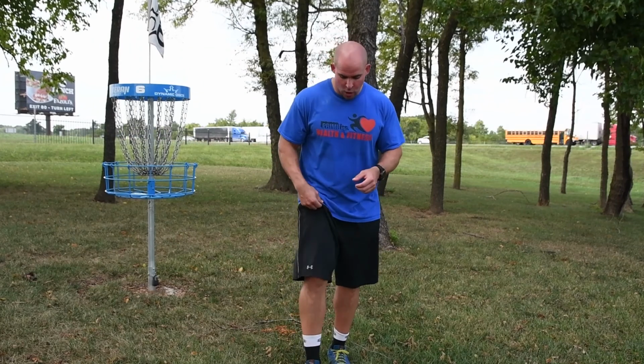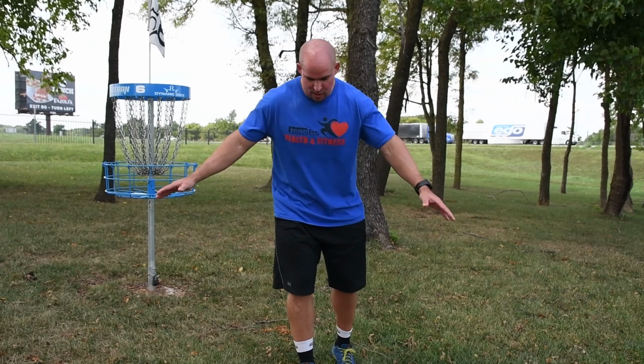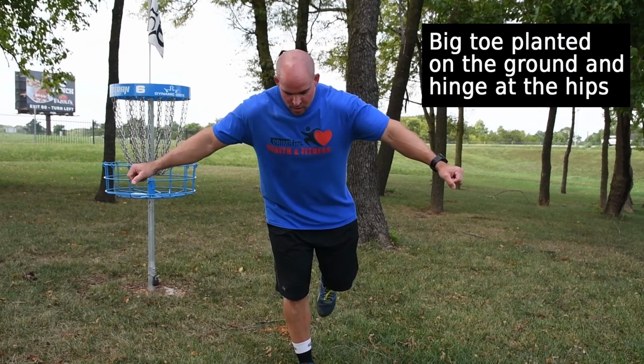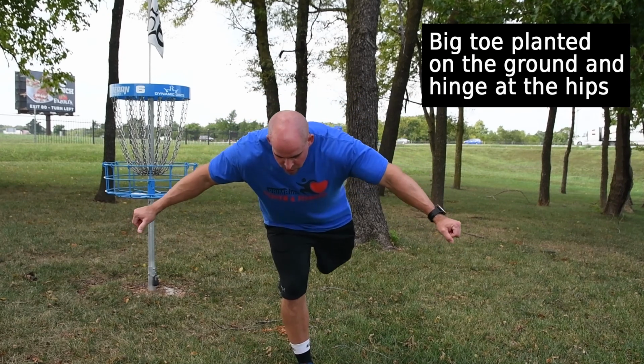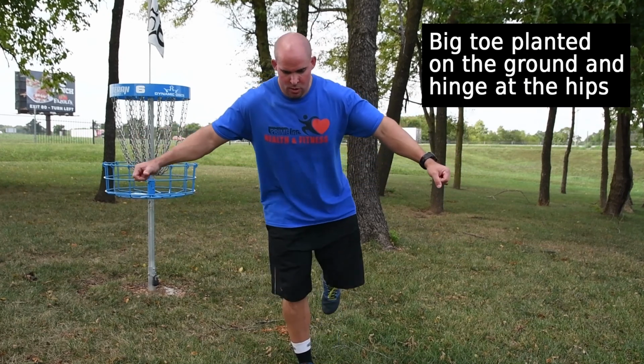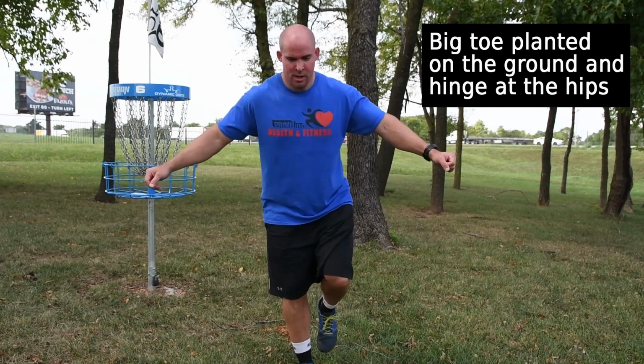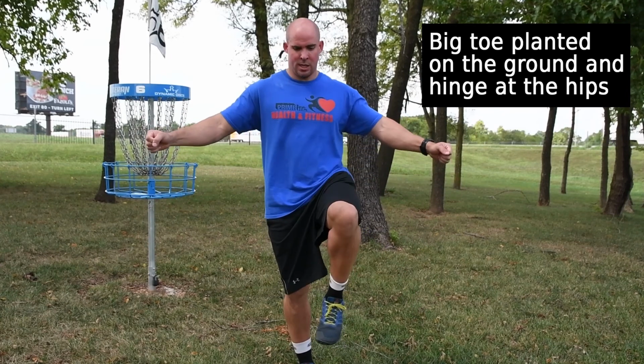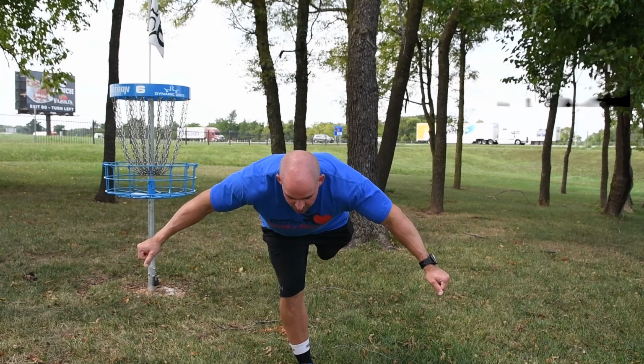Alright, so the first exercise we're going to do is all about balance and hip stability. We're going to do some single leg RDLs, as they're called, Romanian deadlifts. So hands out to the side, fists clenched, and from here, big toe stays down on that right leg and you're going to come up like that. This is great because winter's coming up and the last thing you want is to slip, trip, and fall on some ice. So we're going to do 10 of these each side.